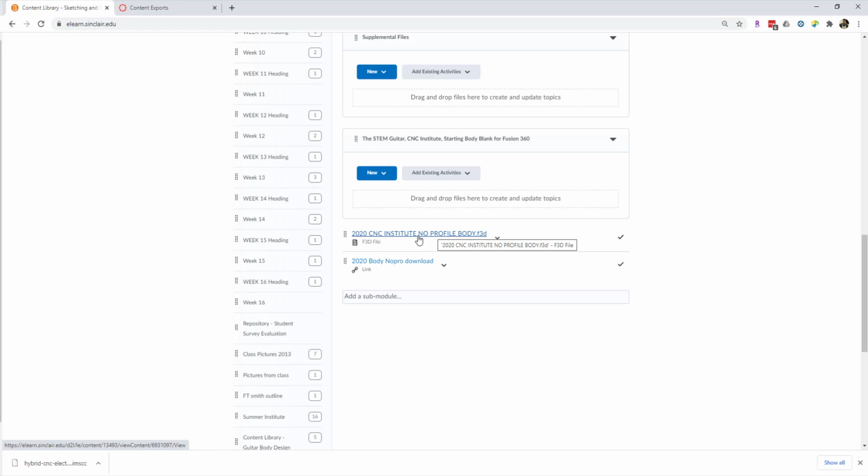You also have the ability to send those files to Sinclair to get cut out at a slightly premium price beyond basic guitar kits. Or if you've got the CNC machine and the access to it, then you can do the CNC process for and with the students. That's the whole concept behind the class.